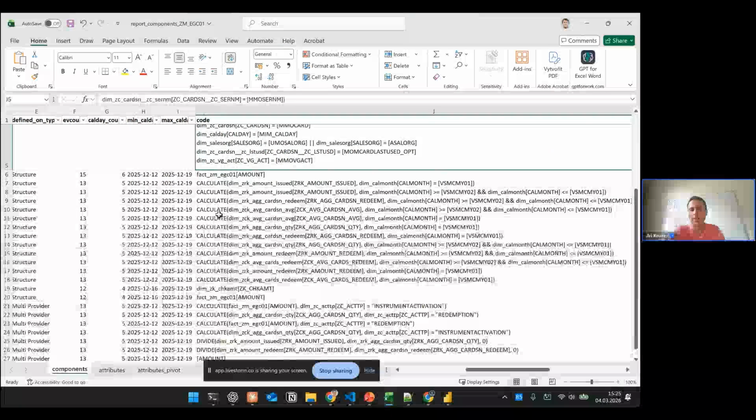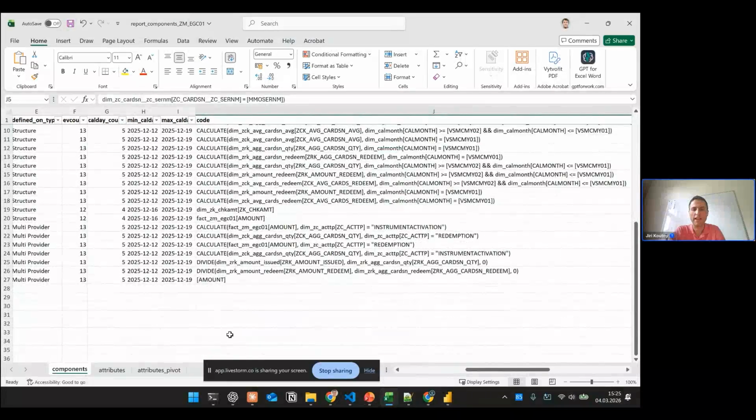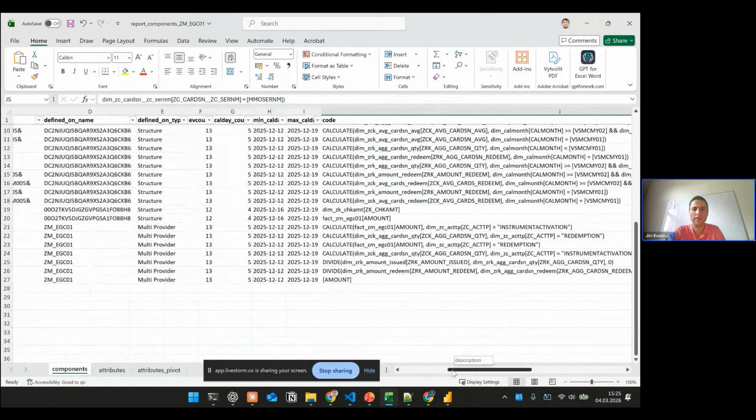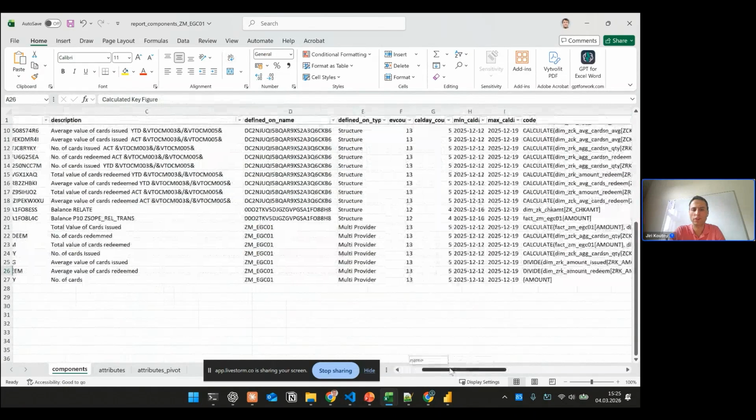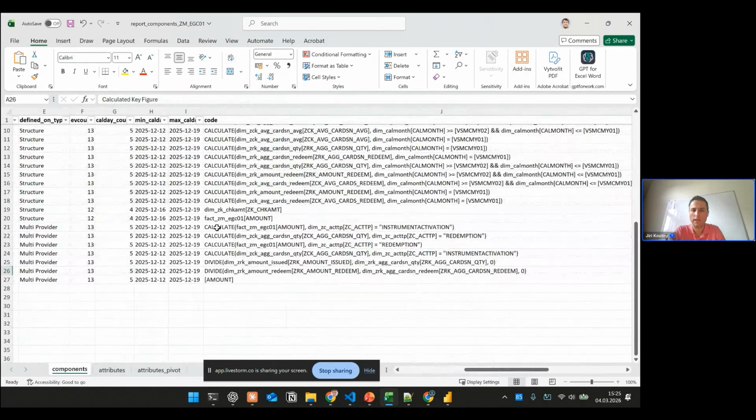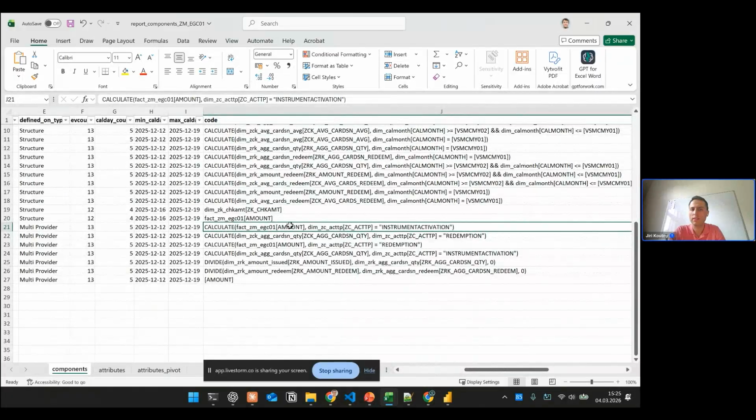So you can see that, for example, for the CKFs, for the restricted and calculated key figures, we calculated some sum of amount here, but only for records where this attribute equals instrumentation, activation, redemption, or other values, right? So those are already some KPIs being defined, and we'll be migrating them to Power BI one-to-one, basically.